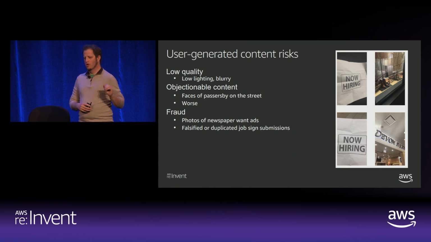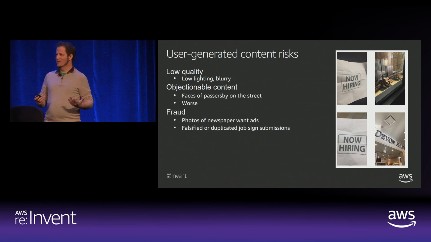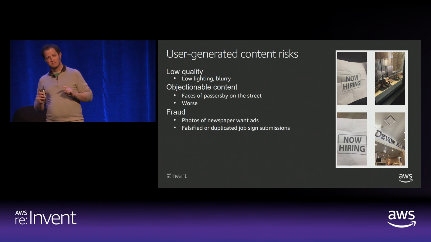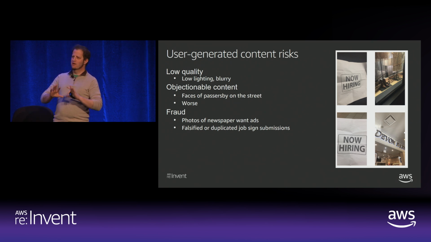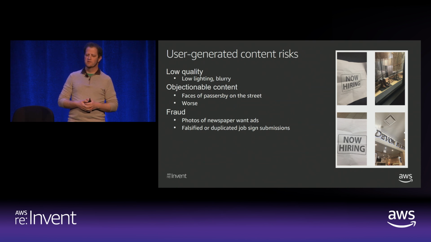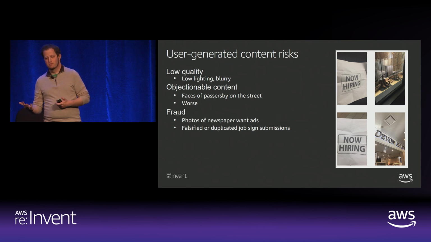There's also a whole unknown category of risks that we're asking our workers to help us mitigate. This is user-generated content. Anybody can download this app and submit pictures, which we're potentially going to put on our website. They might be super low quality, blurry. It might be unclear. They might have photographed multiple businesses. Just it's confusing to show to job seekers. There might be a person who walked through the frame, and we don't want to publish bystanders' photos online without their permission. So our workers help us screen these things out, and it goes all the way on up to pure fraud.